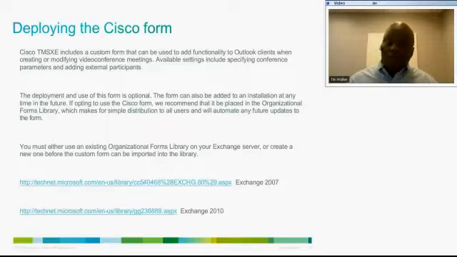Again, it is optional. There are some prerequisites that need to be done before, and in the documentation we point you to these two Microsoft Tech articles because in Exchange 2007 and Exchange 2010, public folders were no longer a part of that initial deployment, so an Exchange admin would need to configure their public folders in order to be able to publish the forms.